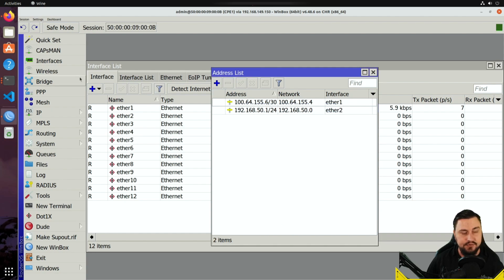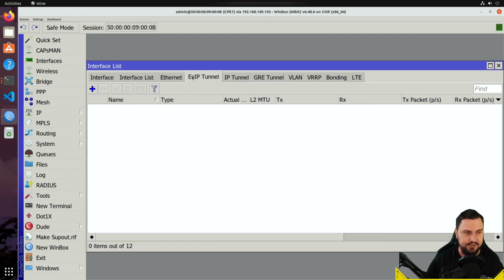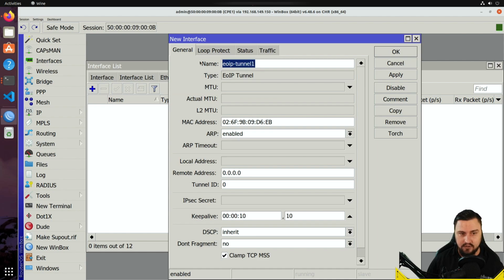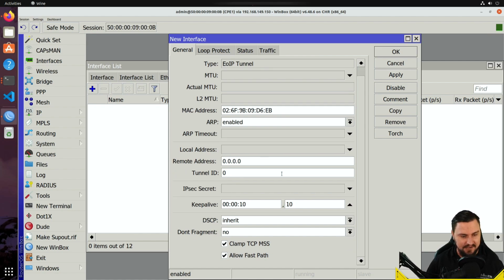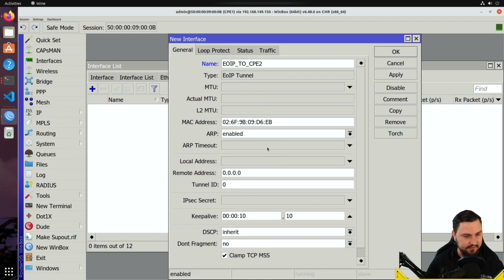And then what I want to do to set up EoIP, I'm actually just going to go to my interfaces. I can go to EoIP tunnel. I can click on the plus. Now you can give the EoIP tunnel a name. So I would probably suggest making this descriptive to say where you're connecting to. So I'm just making this to-CPE2, but maybe keeping the EoIP bit so that at first glance, if I'm a new administrator, I know that this is definitely EoIP. Even though it's quick to figure that stuff out, it's always nice to just use proper naming conventions.